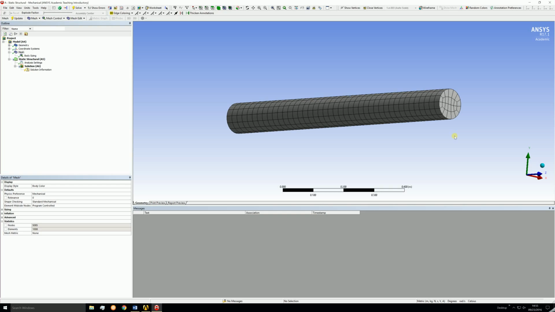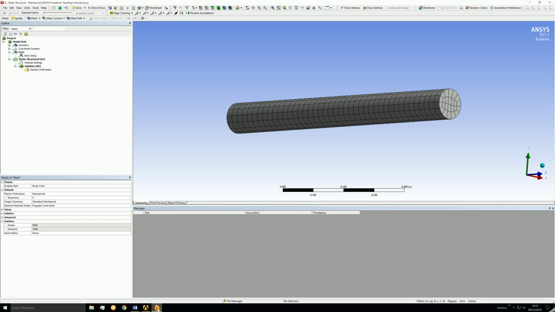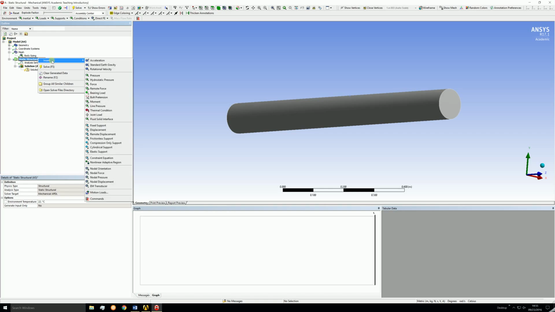Let's move on to specifying the problem conditions. But before we do that, let's take a look at the problem again. The bar is held up by two rigid supports, which we need to apply to the ends of the bar in our simulation. Go back to the program. To insert those supports, we need to right-click Static Structural and hover over Insert.